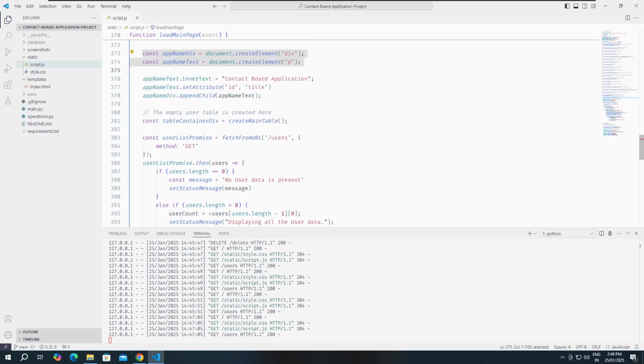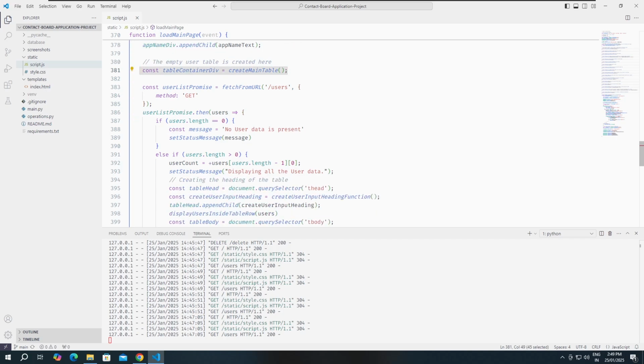In a very high level view, there is a function called create main table, and this function is used to get the user details. I'm just invoking this API, and the Flask server is returning all the users present.